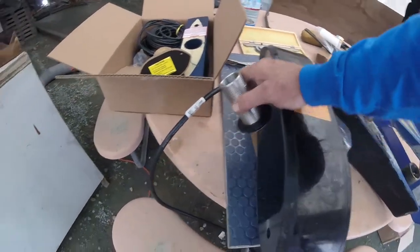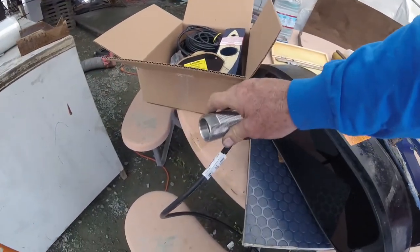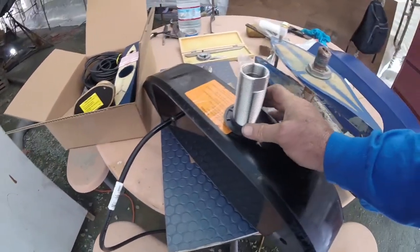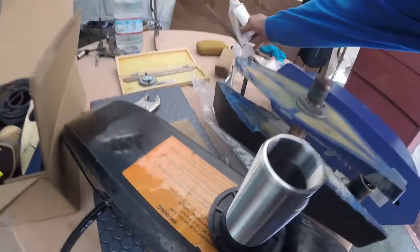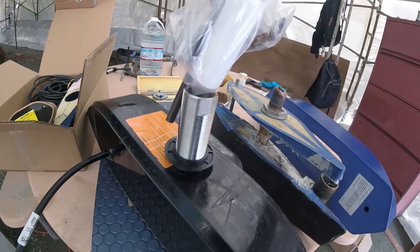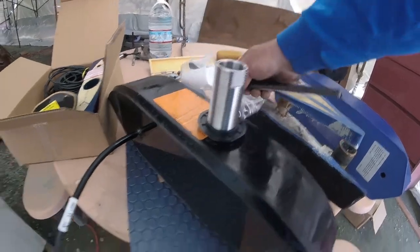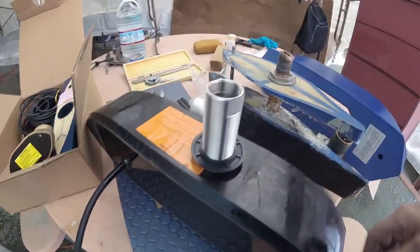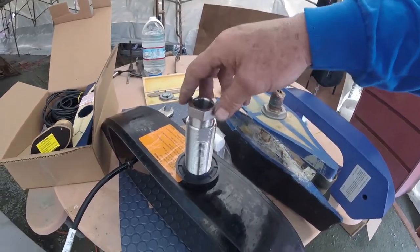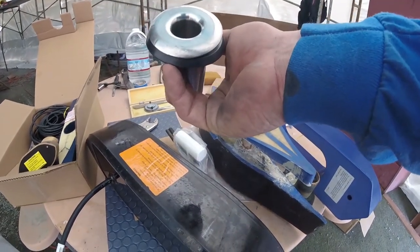So this cable gland, unlike the other one, which is attached and hard mounted in, this then just goes in that old hole like this. The cable then comes up in it, and then they send you this piece of foam here. You stick it in there. You drill a hole the size of the cable, you put the foam around the cable, and then when you put in your compression nut right here and put that down in there, it's going to compress that foam and keep that water from coming up where that cable is.